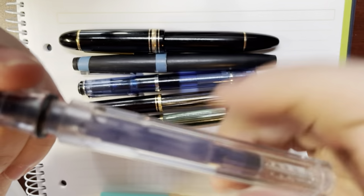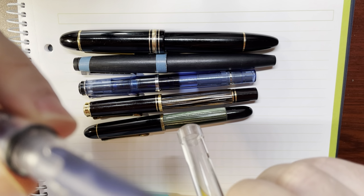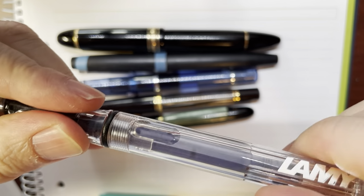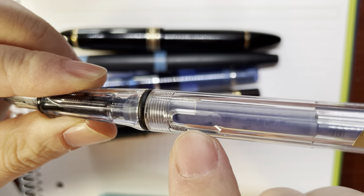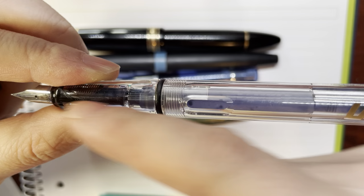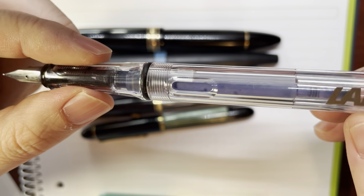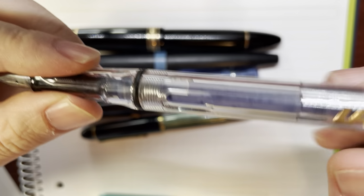This is Lamy Vista, and it uses Lamy's cartridge. Lamy has its own standard. And this is the ink window, on this line. But because this is a demonstrator, this ink window is not necessary. Actually, we can see through the barrel and see the cartridge.